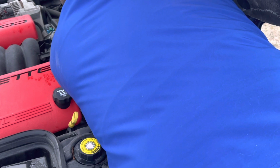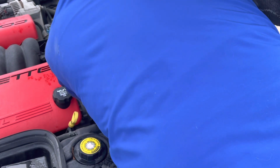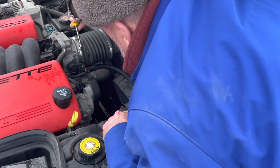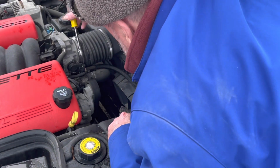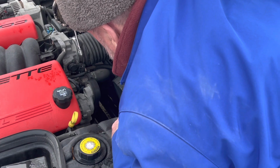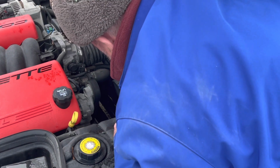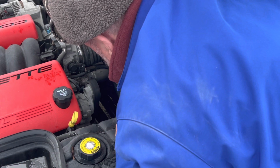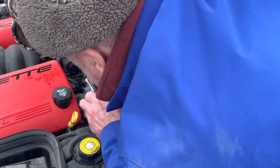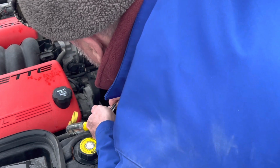Ooh, I even got the ratchet. Got to tighten up that, the ratchet's working. Okay. Can you see me do that? Tell you what I'm going to do. I think you can see me do this. I'm going to tighten this down with the nut driver, which is what I would like to have been able to do on the other one. Yeah, this is going back together far better than what it came apart.